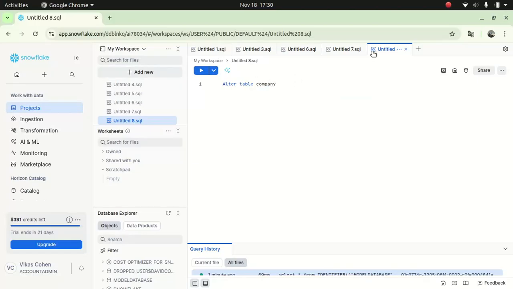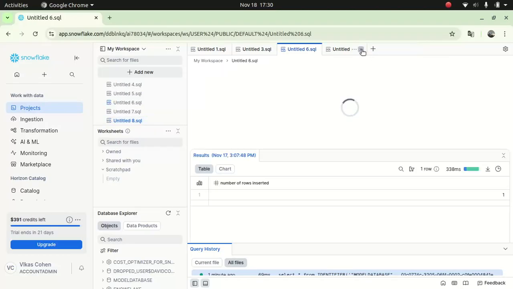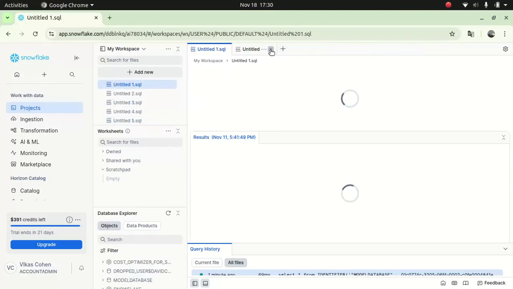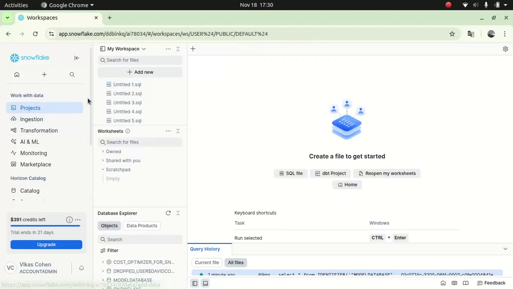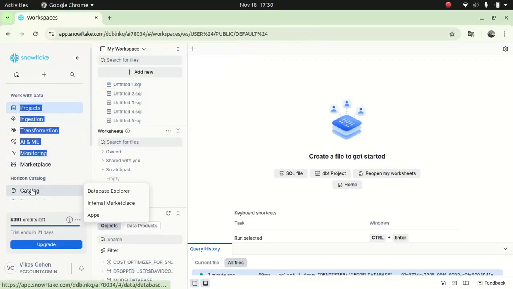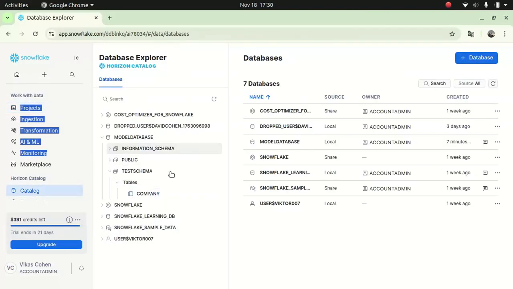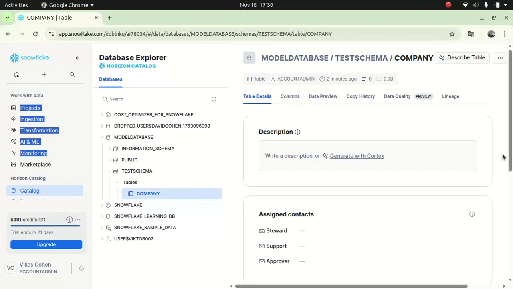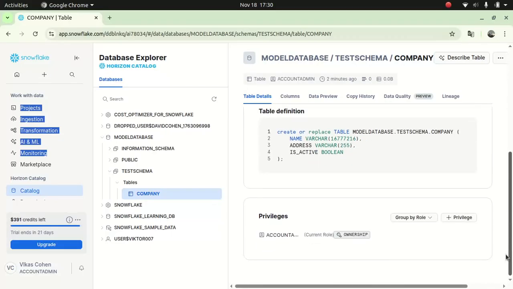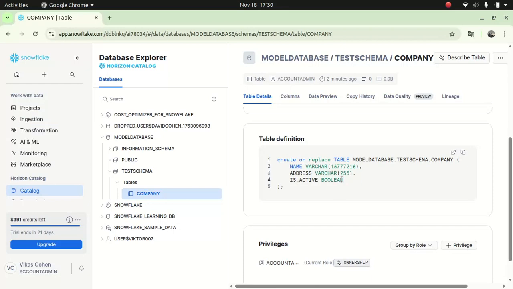Okay, so what I'll do, I'll close all of this, because it just didn't refresh for some reason, which is fine. Now I'll go to catalog, I'll go to Data Explorer. Now obviously I have it. You could say this is a table definition, right? Which is great. Now let me try again.